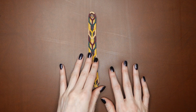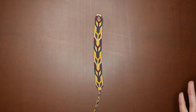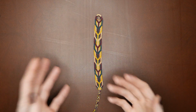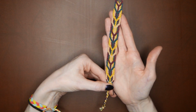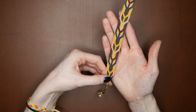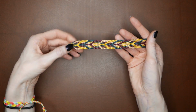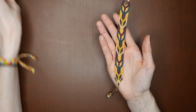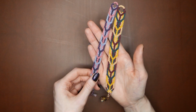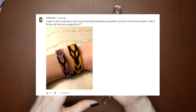So I was making these bracelets and I was having the toughest time trying to figure out a name for this because I really wanted to film it. But I didn't want to be like, oh, here's this bracelet that I made. I wanted it to have a really cool name, and I haven't seen this on YouTube anywhere else, as far as I know. So I posted on the community tab a picture of these 2 bracelets, and I asked you guys what we should name this bracelet pattern.